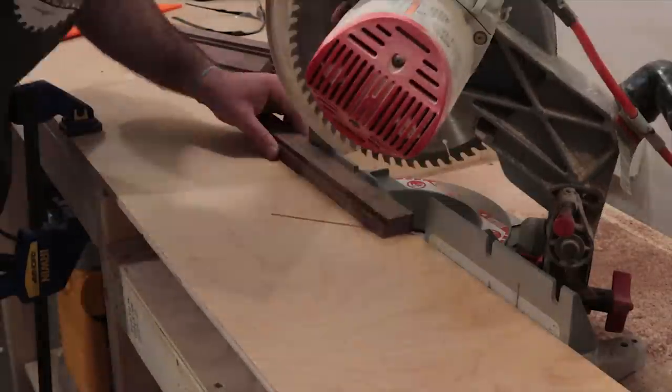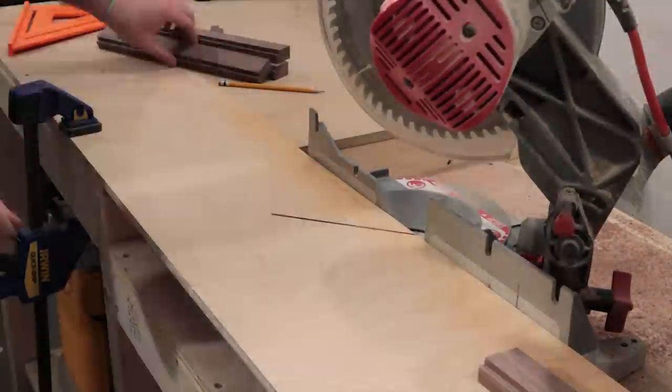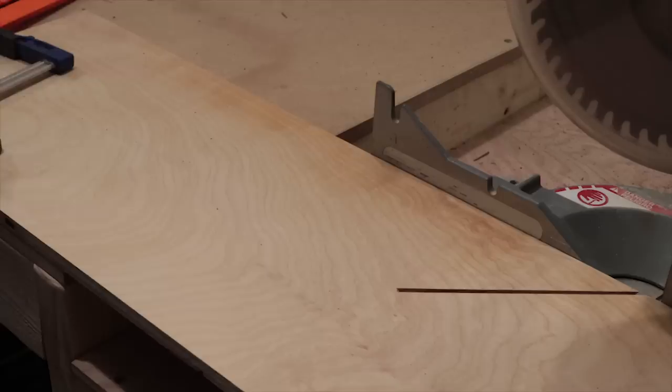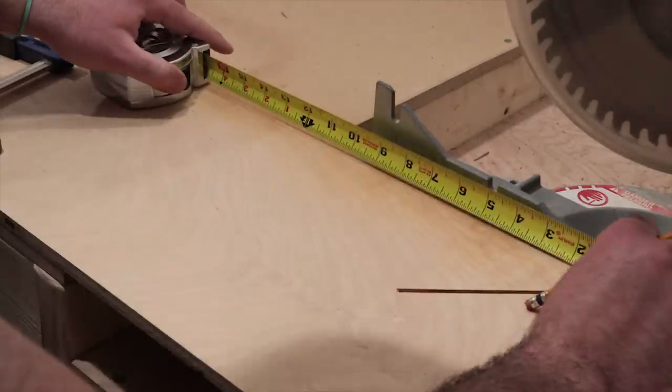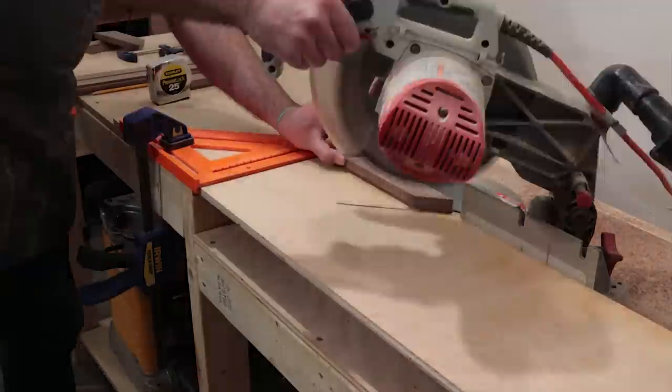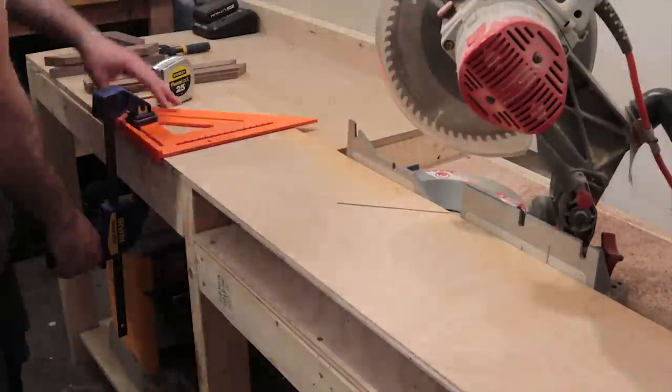Here I'm marking out the miters on each piece so I don't accidentally cut them in the wrong direction. After cutting out the 45 degree angle on each piece, I'll flip them over and cut them down to their final dimensions. 10.5 inches for two of them and 12.5 for the other two.